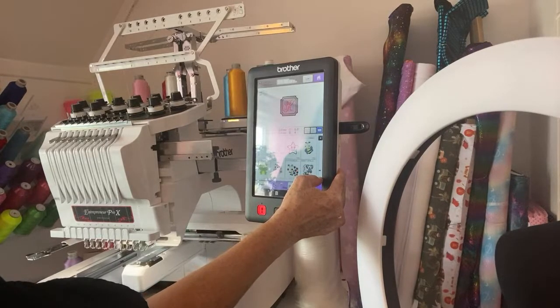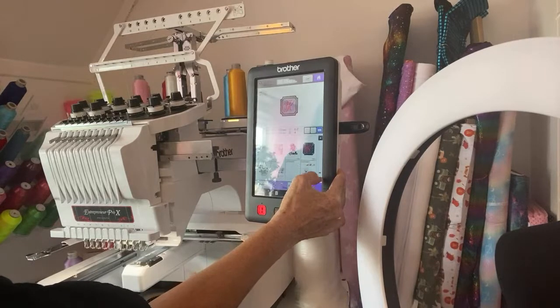So what's everyone else up to then? Are we embroidering?